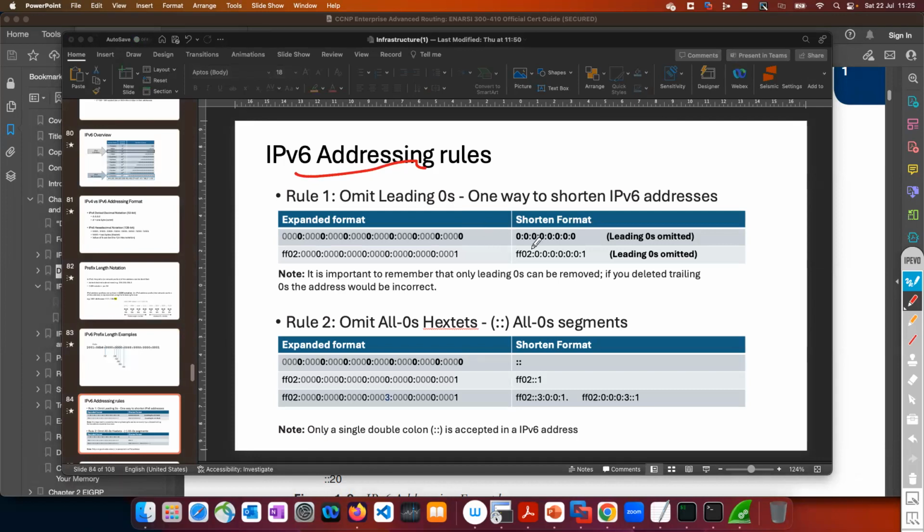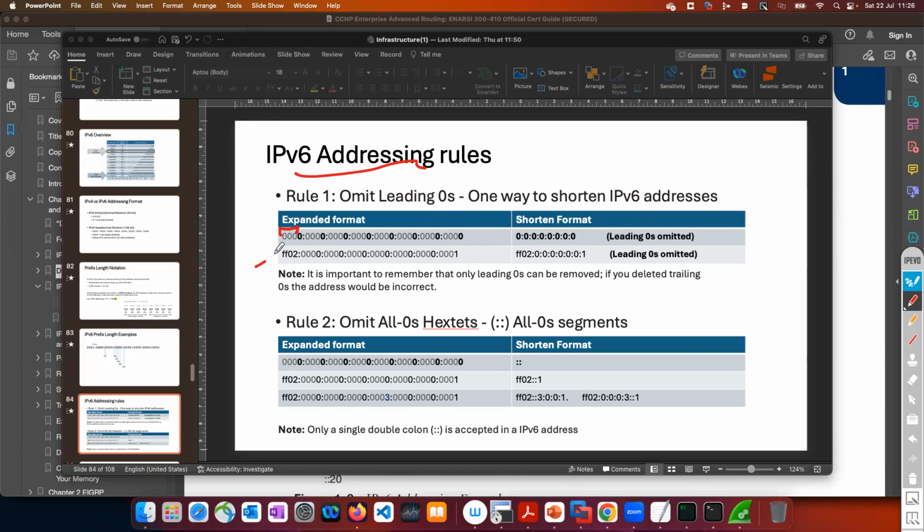Leading zeros means from your left-hand side. Let's say this is your number. If the left 3 digits are 0, we need not represent them. We can represent them as a single 0.